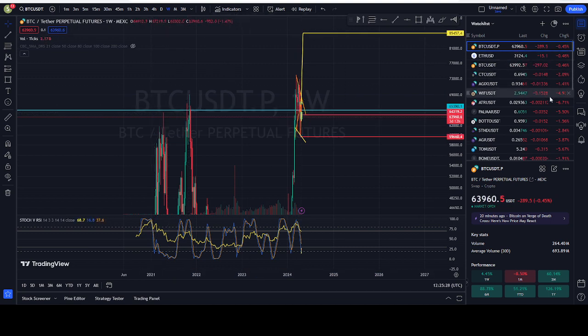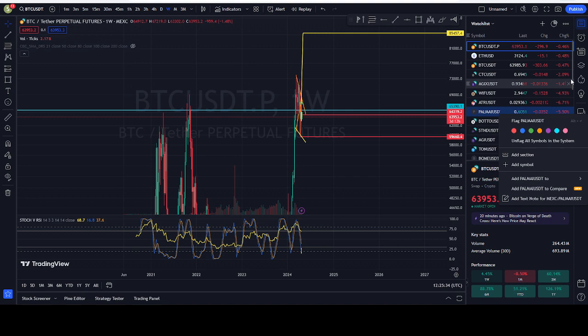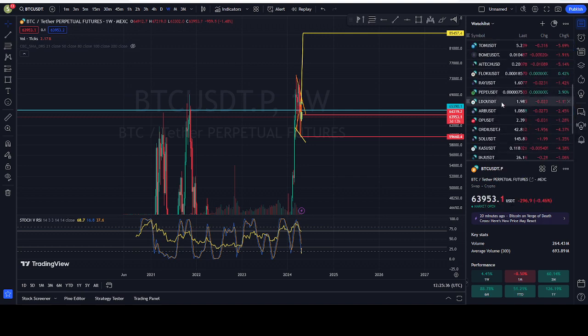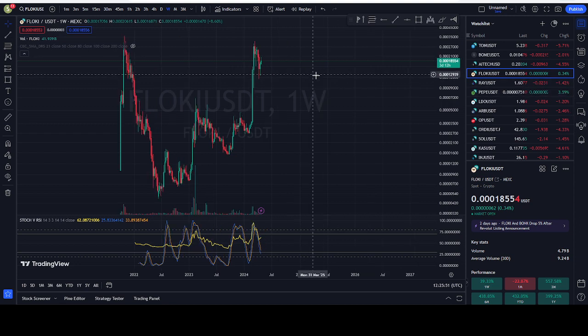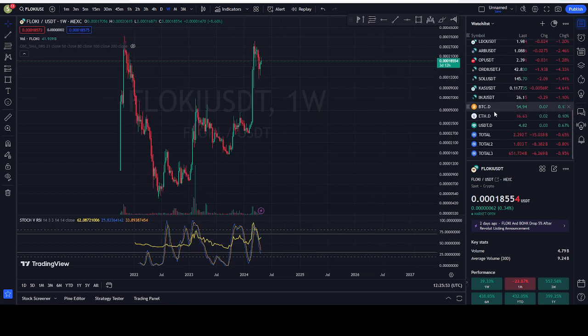In the overall market, not doing too well, but we had a lot of double-digit increases yesterday. Flow Keys — I saw it was going back to around 20,000. I believe I had a position around there, which is pretty high up. Total market cap — it's pretty boring today.